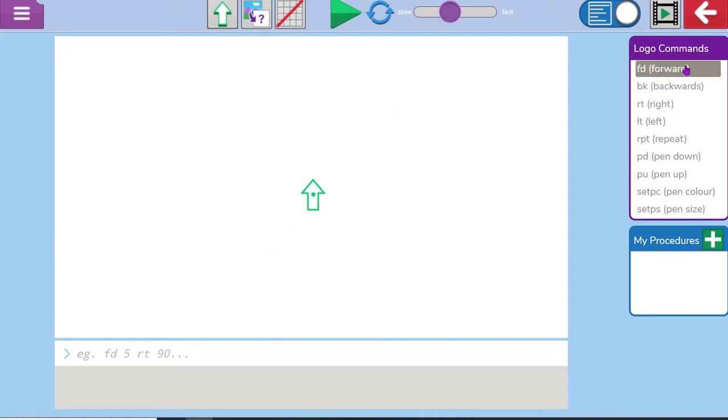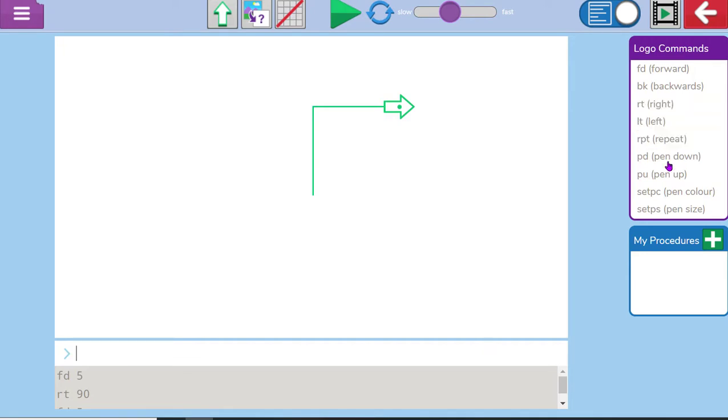So for example, in here, we've got different commands. So I've got forward, backwards, right, left, repeats, pick the pen up, put the pen down and change the color of the line. So if I just do something simple here like forward 5, you can see it's drawn a line that goes forward of 5. And now if I click RT for right turn 90, you can see the arrow turns to the right, and I could maybe give it forward 5 again, and I've started to draw a square here. So once children have got some idea of angles and shapes, you can get them to give instructions on here using text to draw simple shapes.